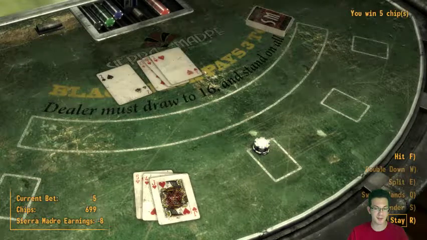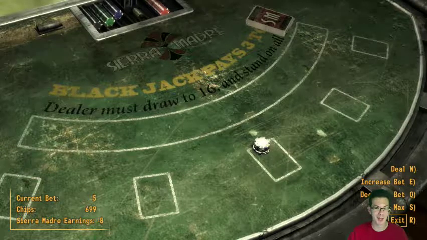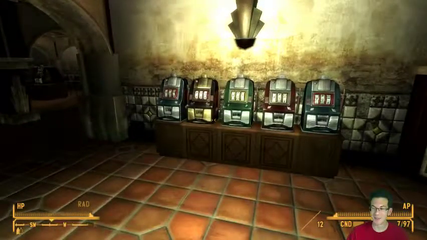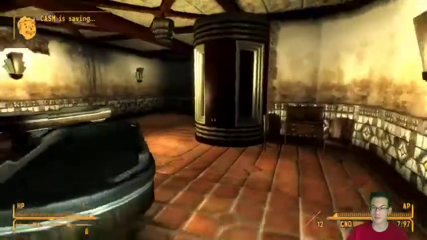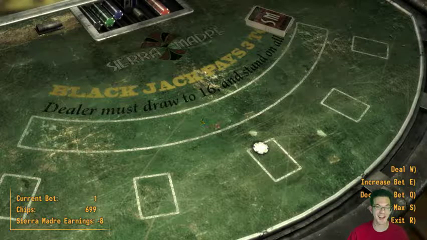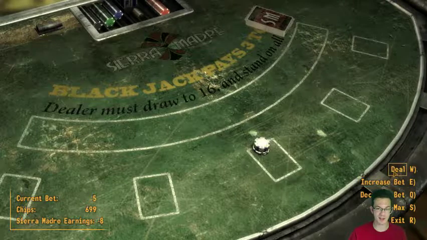I'm just gonna... Okay, great. Wonderful. I do not know how to play this game either. I'm better off with slots. I'm terrible at gambling. It's don't go over 21. Or get 21. Okay, let's try it again. Alright, let's try this. Don't go over 21. I love how I have no idea how to do this. Alright, we'll increase the bet to 5. Okay. Deal.